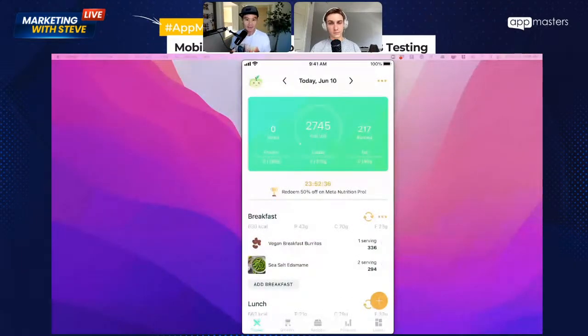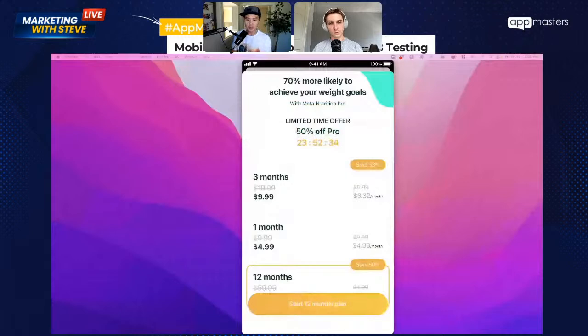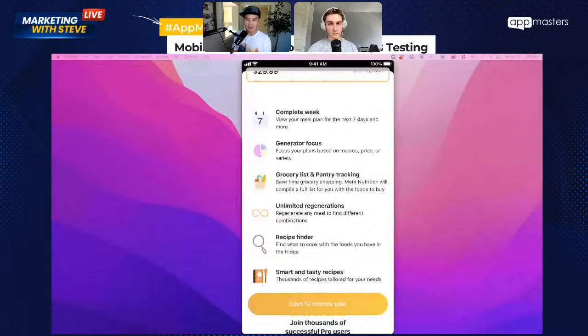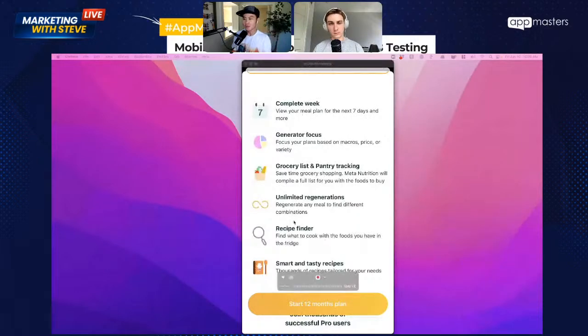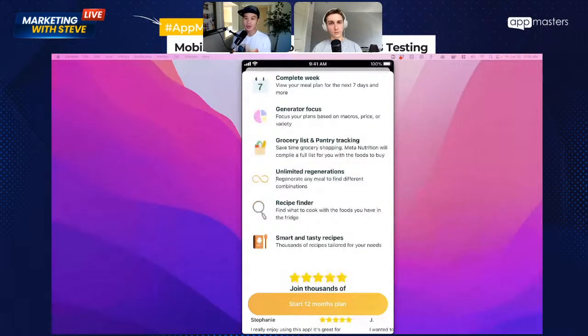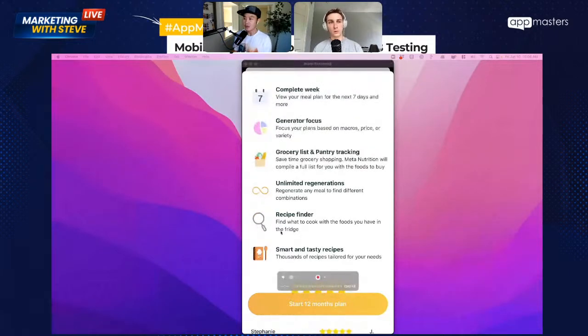So let me share my screen again. One of the apps we worked with, we had these things in here, and the only change we made when we A/B tested was, for this, I just put this as free. I added the word free, and I added the word free to your bonus idea. I added the word free to these last 2 bullet points, and we saw an 11%, not huge, but 11% increase in conversions just by adding the word free or bonus to these last 2 things. Wow, that's a lot. Yeah. So simple, no coding, no pricing change, no nothing, just adding the word free, like Vitaly said, of a bonus, increased the conversions by 11%.